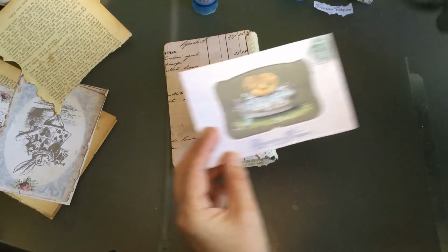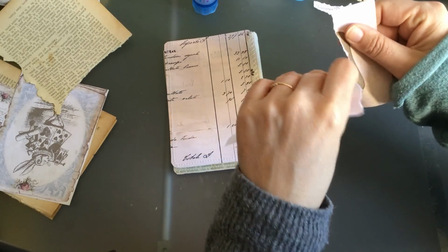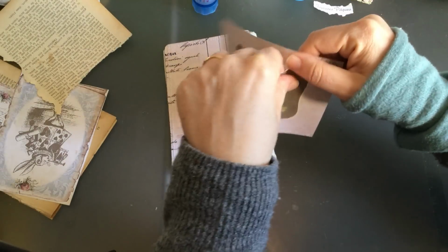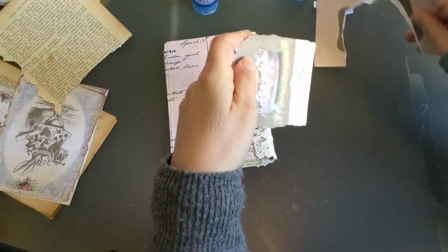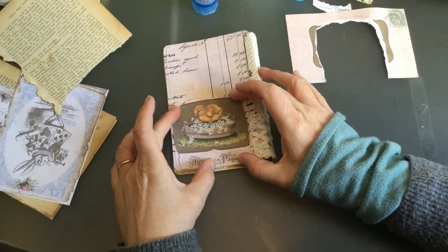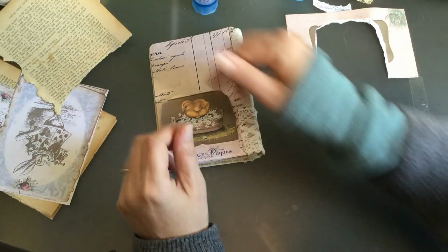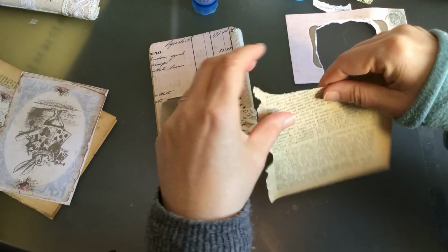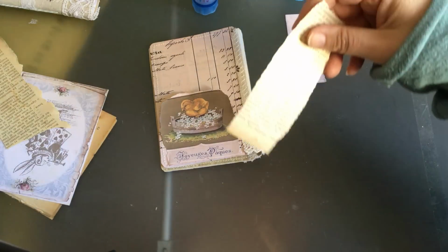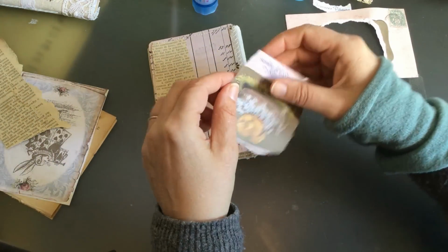Maybe I would like my little chickadee. Let's just tear him out. That's the nice thing about printables, is you can just tear it out. You can go and print it again if you want more. But it needs something, maybe a bit of book page. Gosh, it tears nicely. Put a book page there.